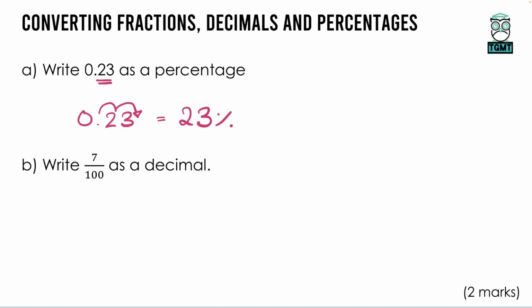So I'm going to write there times by 100, but hopefully you could recognise that 0.23 is 23%. You just need to be very careful if it's something like 0.03, because that percentage is just 3%. When you times by 100, you'll see you just get the 3. So just be very careful if you're using that method where you're just recognising them. That applies a little bit here to our decimal question.